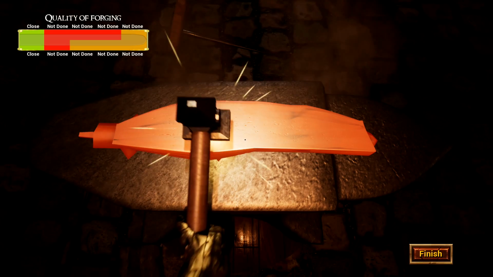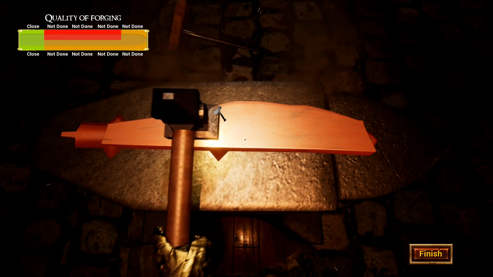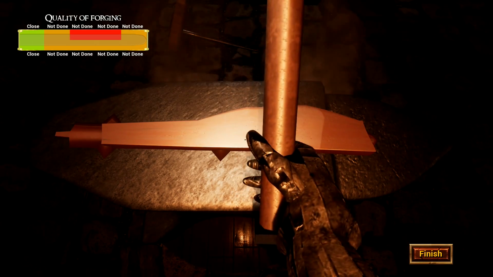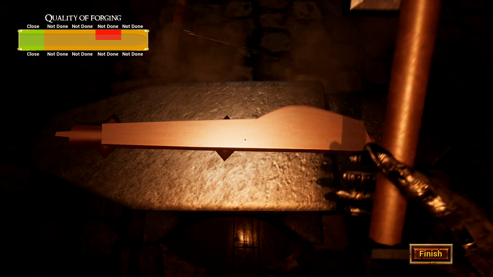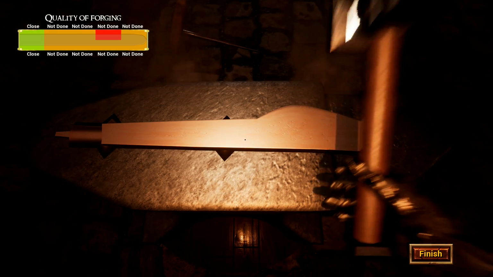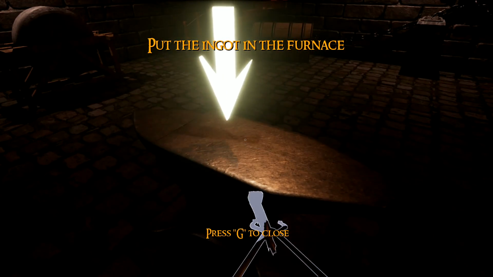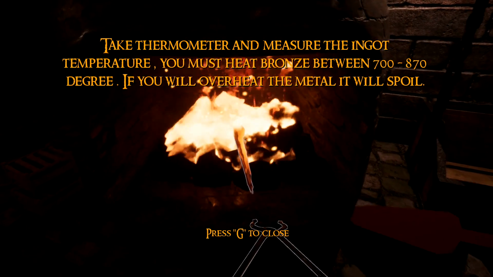Because just start stretching some of it out a bit. There. And I really love the way that it does this. It starts to slowly stretch them out and form the blade as well. And it gets easier as you go on. As you get more of the red bits removed, it stretches it out more. So bring that one to there. It's already gotten too cold. Finish. So I'll press Q again and I'll drop that back in. So bring it right into there and it'll start heating up.